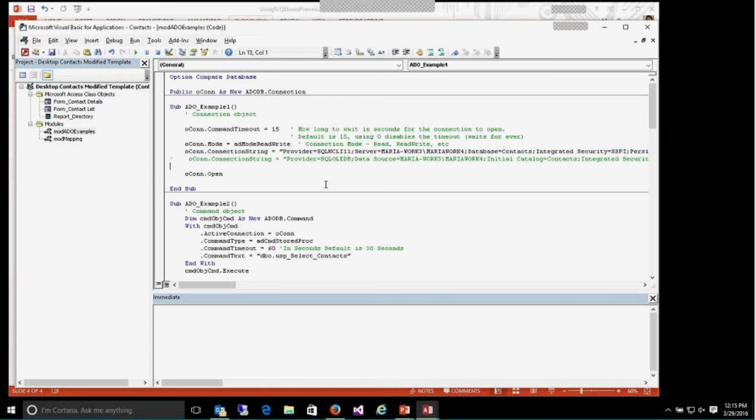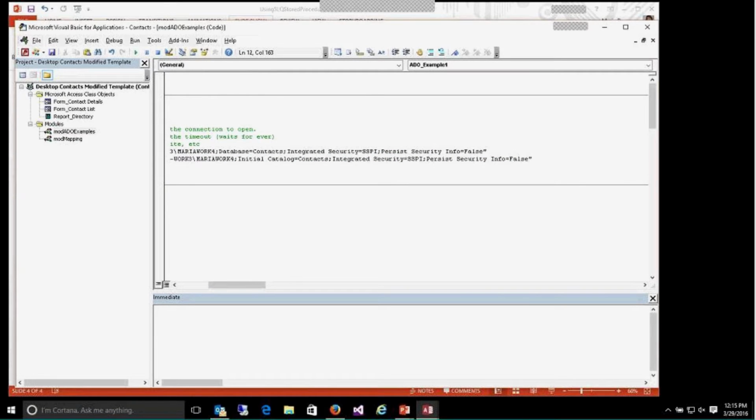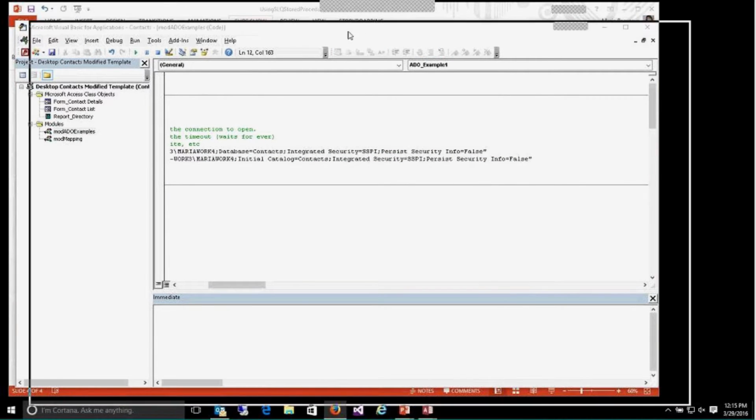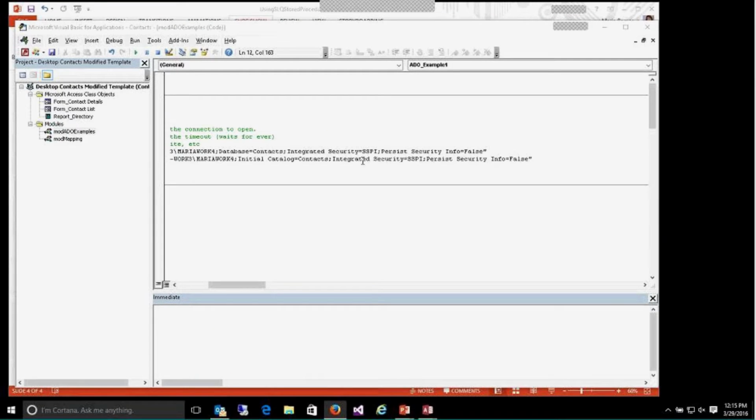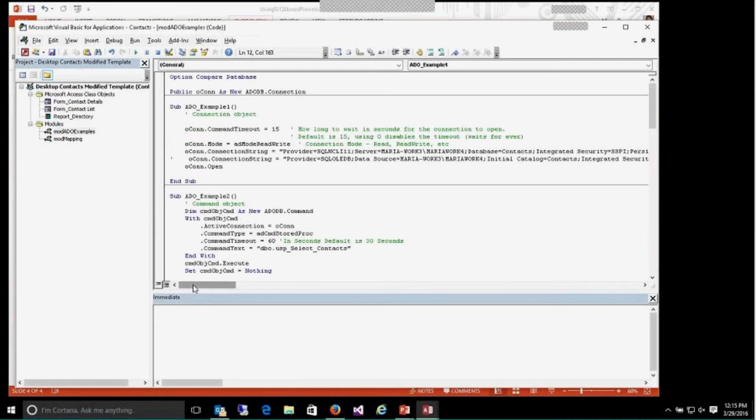And there are other references in the library here, which is one of the links that I gave you in that first slide with a whole reference. You'll find other examples of the types of things in the connection object, for example, that you can use besides the integrated security. So that's all there is to that.